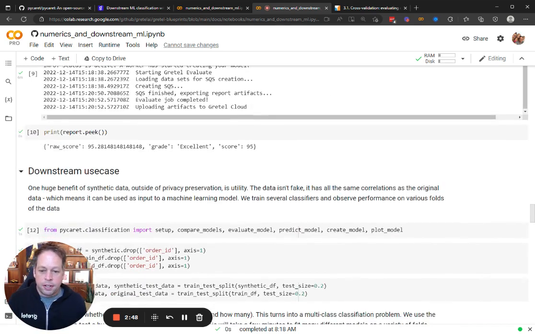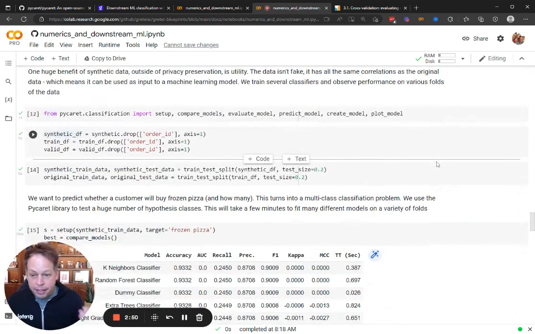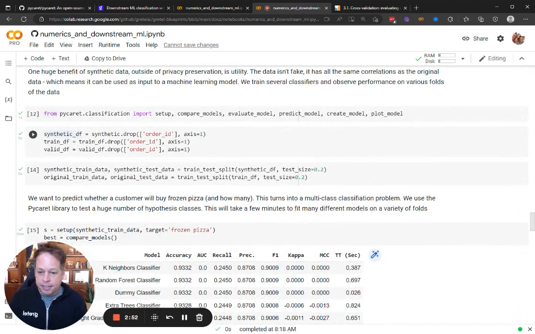So here we're going to talk about how to use Pycaret to do the same evaluation, compare it against a ton of different classifiers, and then take the average score that we see across it and see how well each model performs. So we start here by taking our synthetic data set, and what we're going to do is create some train test splits. What does that mean? So we're taking 100% of the real world grocery orders data set, and we're taking the synthetic data set. How do we compare these?